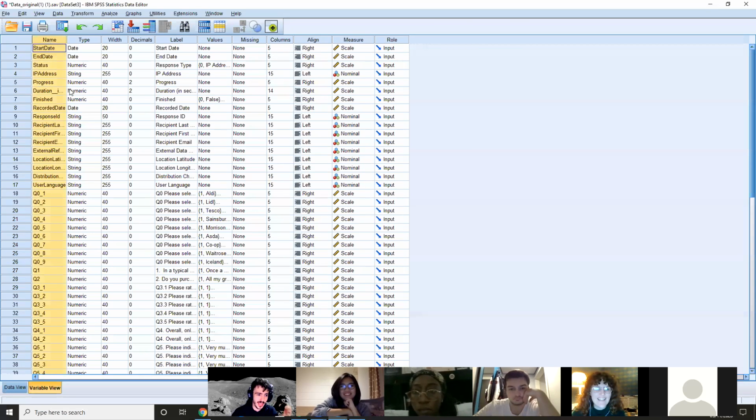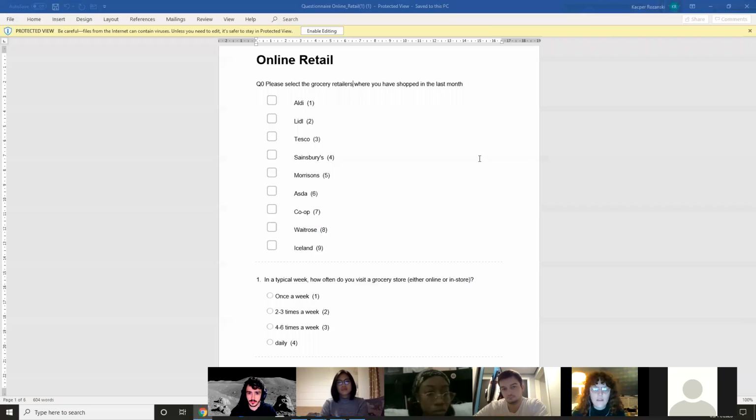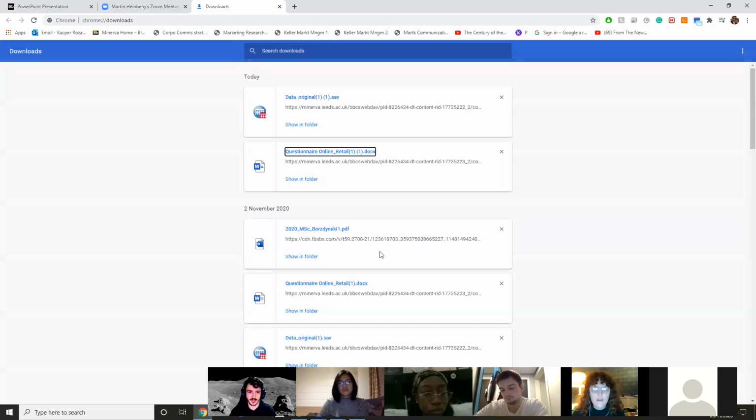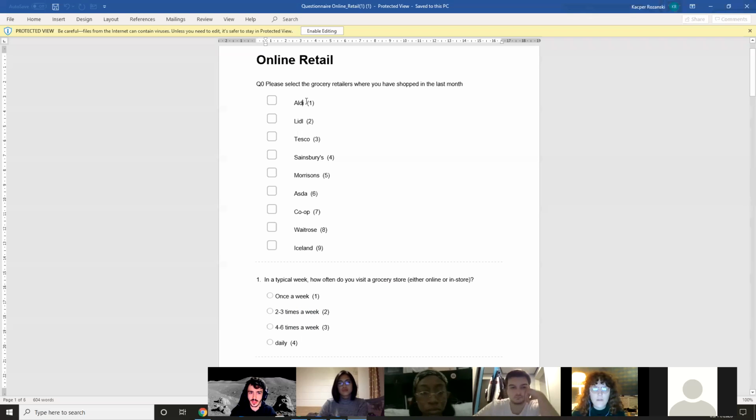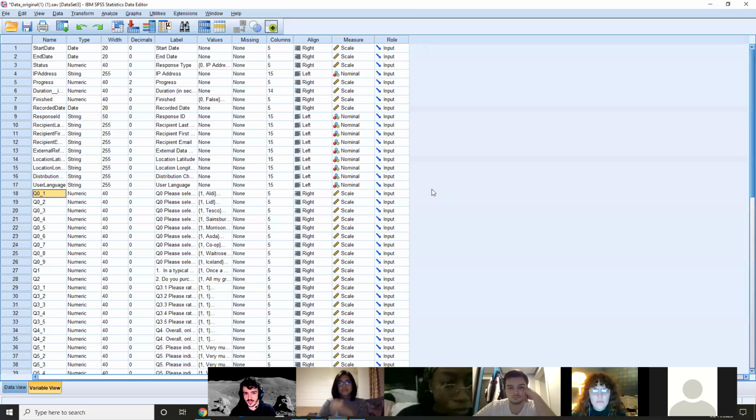So let's start with the name. This is the simple name of this column or row or whatever. Question 0_1 basically relates back to these. So it relates back to these. With 1, you're not going to have multiple of these. You're going to have basically question 1, because the answer is, I believe, only one answer over there.